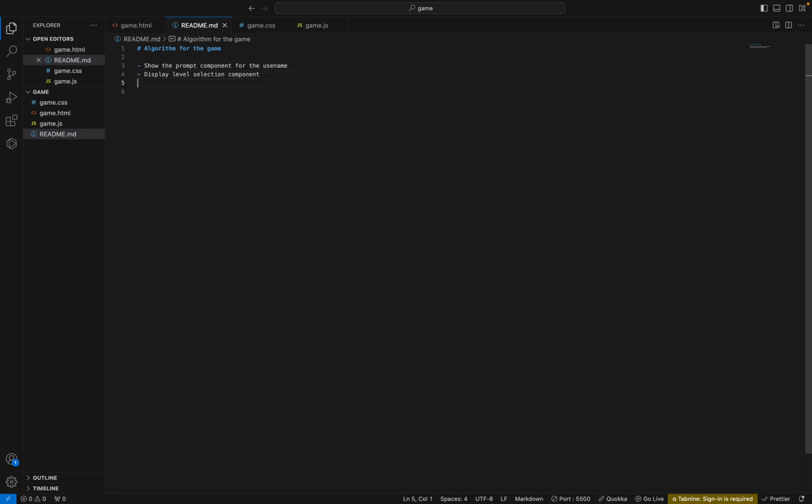After then, when you enter the level, it should display the player interface.